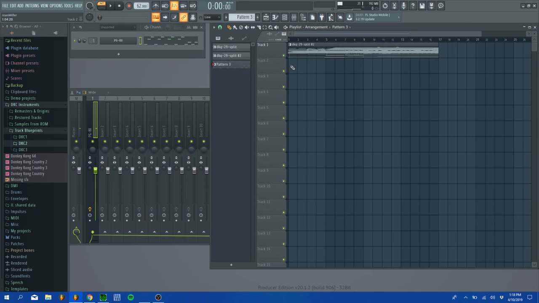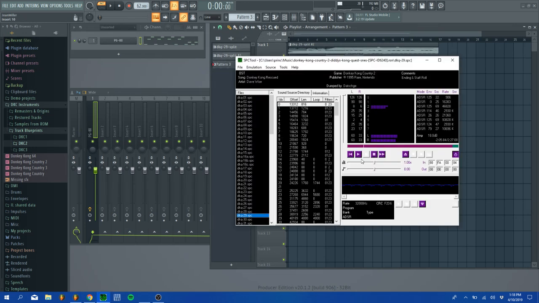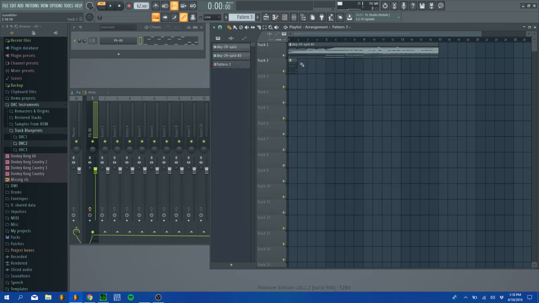Alright, so this is going to play pretty much through the whole track, I think. Oh, it stops when there's the trumpets. Basically, let's just paint this for a while.